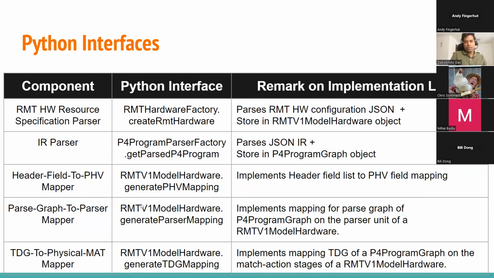Then for the rest, 3 cases, 3 types of mapping. So these are the 3 types of interfaces. You can just write a new mapping algorithm there, and that will give you the result. Of course, all three are modular. So if someone wants to work on the first one, like header field to PHP mapping, you don't need to work on the other 2 things. You can keep them unchanged. You can just focus on any one of them. So that's a modular architecture.